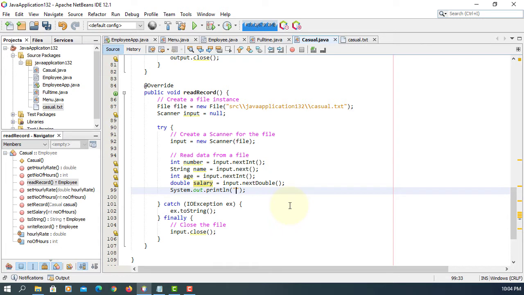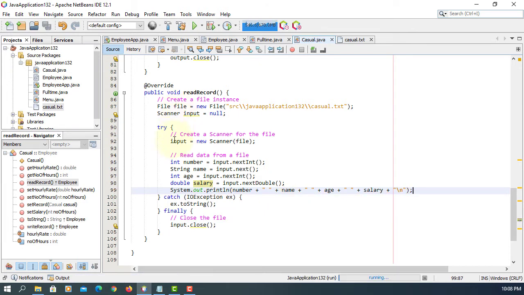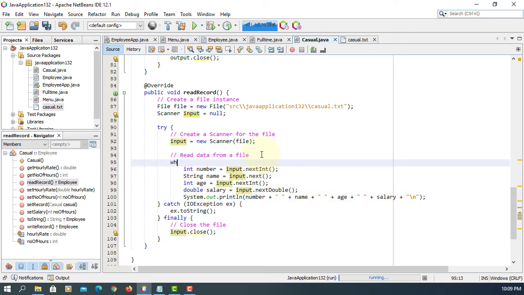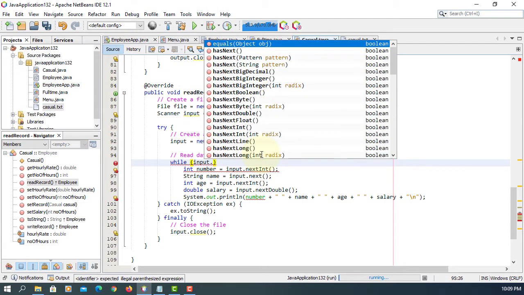Once you finish the reading, then I would like to print it on screen. Again, that will read only one line or one record, so you need to read continuously until you reach the end of file.